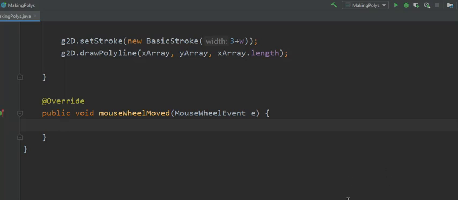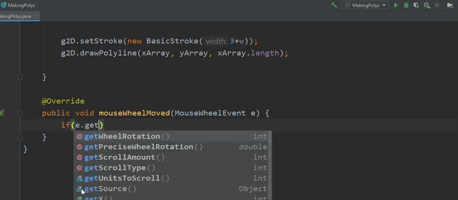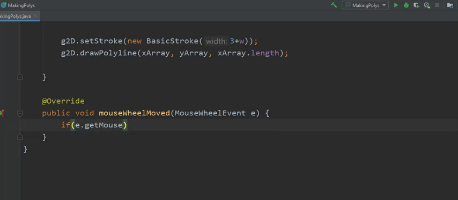There is an event E which we can use to our advantage. You can write if E dot get mouse wheel rotation. This is a method, get mouse wheel rotation.